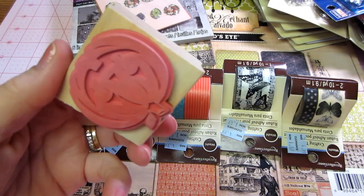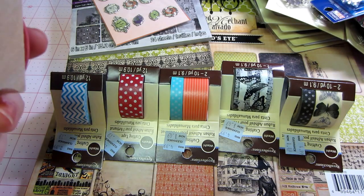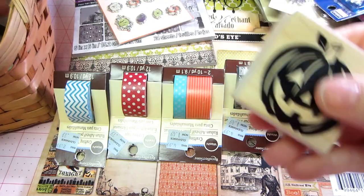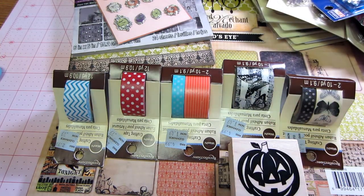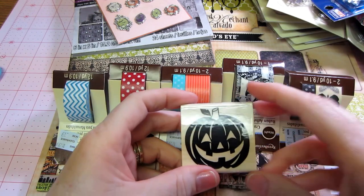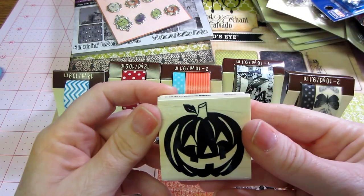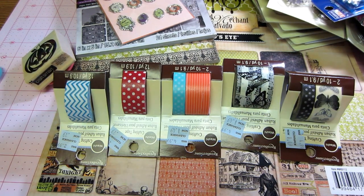I wanted to get a Halloween one so I could decorate my file of facts with orange washi tape, but I may just use this — it's kind of orangey for Halloween, for October. And then my little pumpkin was like $1.50. I wanted to get Zing embossing powder because I don't have any orange. One of the things we did at the class I just took was with Zing embossing powder — taking a stamp with a lot of coverage and just covering it with the Zing. Then I would have made an orange jack-o'-lantern. I need to get that.